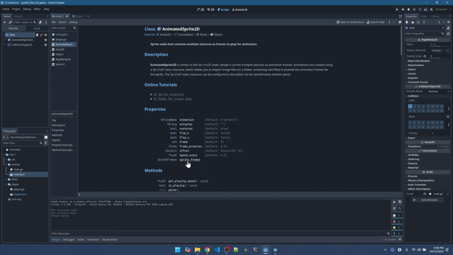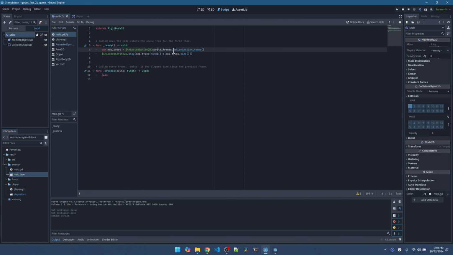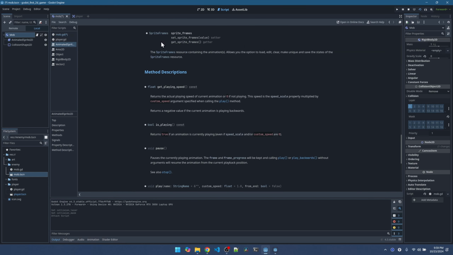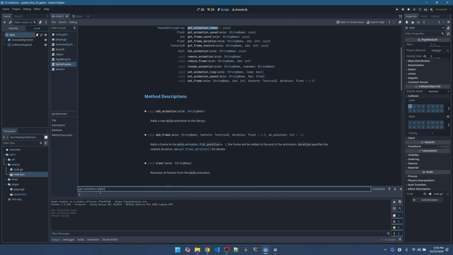and we can click into sprite frames to see what it is. The sprite frames contains the animations. And then it's going to call get_animation_names. I'm going to copy that. Okay, back at the documentation, I'm going to click on SpriteFrames. What we can do is hit Control F and paste in get_animation_names, and it finds get_animation_names here.